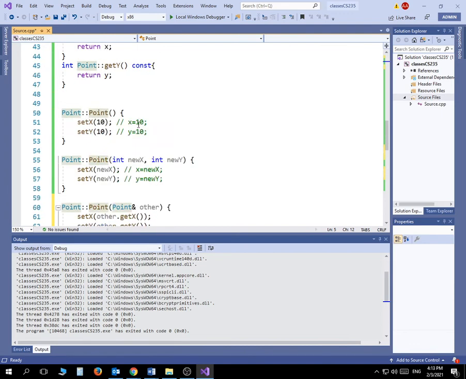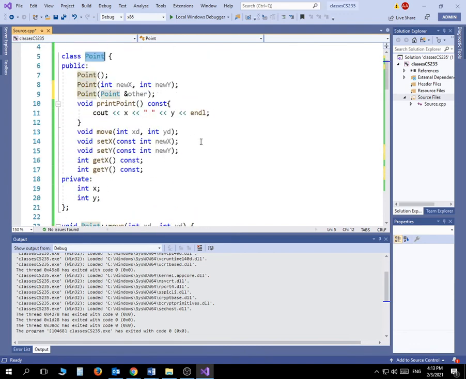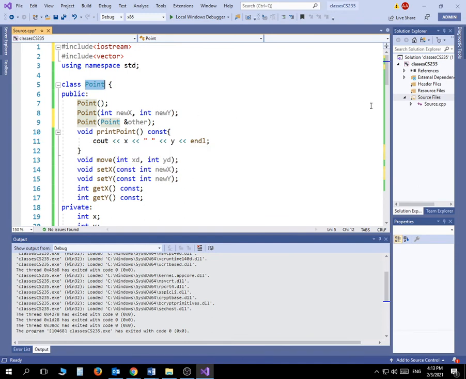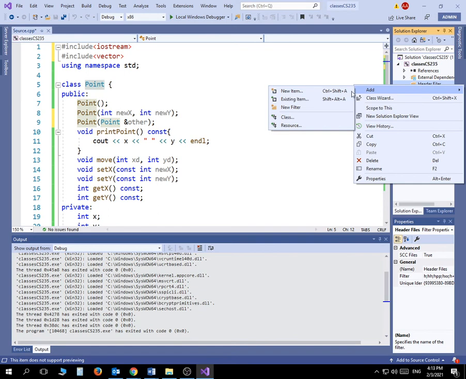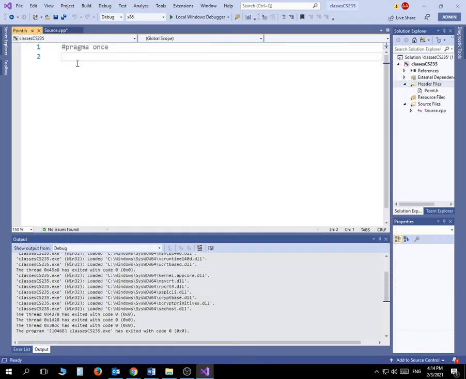So here's what we're going to do. I'm going to put this project in 3 different files, and I'm going to show you the process for that. I want you to pay attention to this. Number 1, you go to the header, right-click here, add, new item, and then you create a header file. Now remember, the name of the header file should match the name of the class. Is that 100% necessary? No. If you don't follow it, it's going to work, no syntax errors, but it's recommended to do it this way. So here we go. We do have this header file.